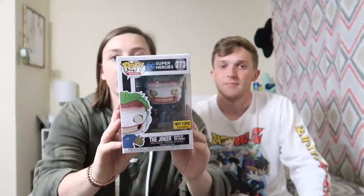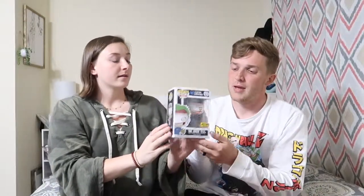Second is this Joker — the Death of the Family Joker. As soon as it came out, almost. He's super cool; I love the detail on him. They also have a Batman from the same line. I love how he has stuff on his face. He even has a name tag that says 'Joe.' I did not even know that — and that's his nickname too, people call him Joe, not Joey.